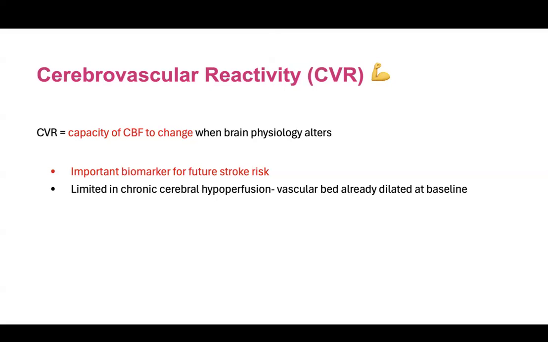And cerebrovascular reactivity. What is cerebrovascular reactivity? It is the capacity of cerebral blood flow to change when brain physiology alters. In patients who have chronic cerebral hypoperfusion, the vascular bed will be already dilated. This will not undergo further dilation with any medications. And this is an important biomarker for future risk.